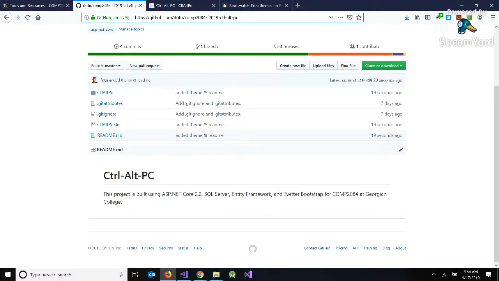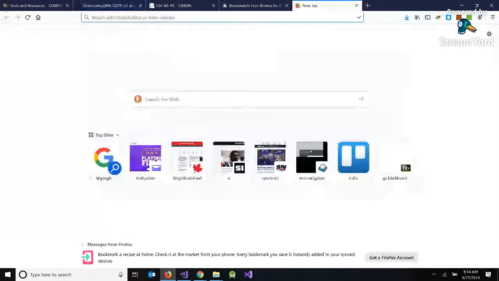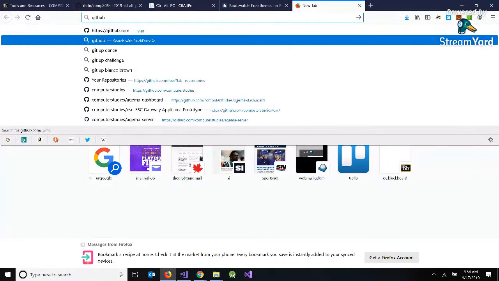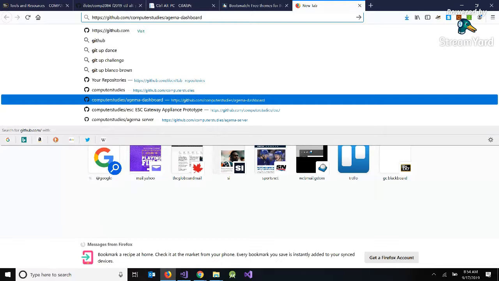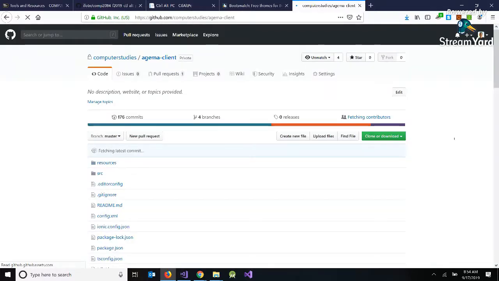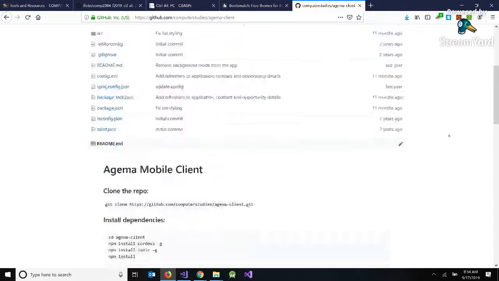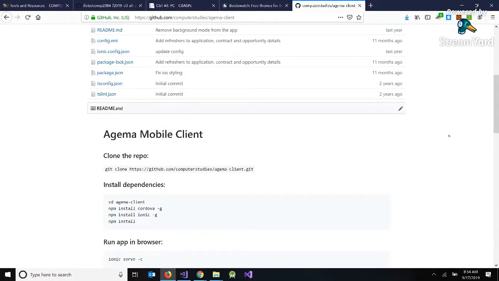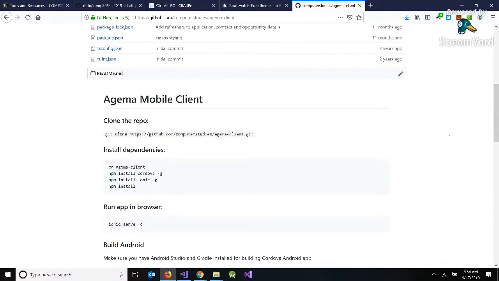I'll show you another quick example of a README, so you get the idea of how this might be used in a more practical sense. This is a student project, a mobile project.